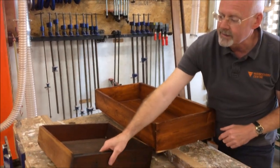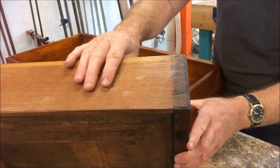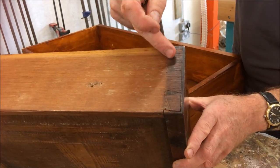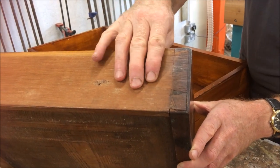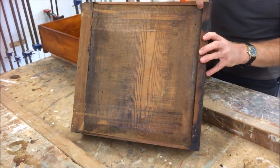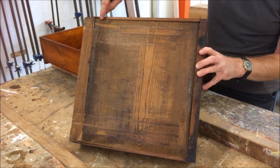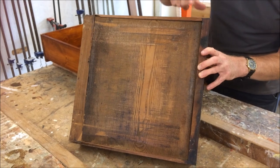Have a look at this drawer here. This is from an old chest of drawers, roughly 200 years old. You can see that the dovetail here to the front are nicely executed — the nice fine little pins here, what we call pins and tails. Also, if you look at the sign of wear on the underneath, you can see that it's worn from front to back, and there's excessive wear here where the timber has literally worn away to nothing. That's a good sign of age.